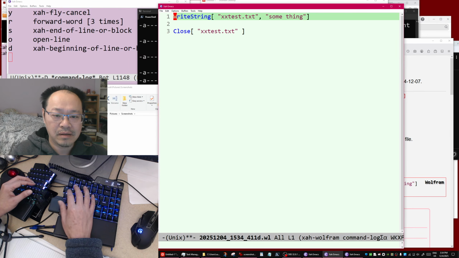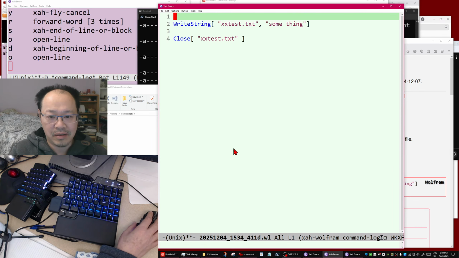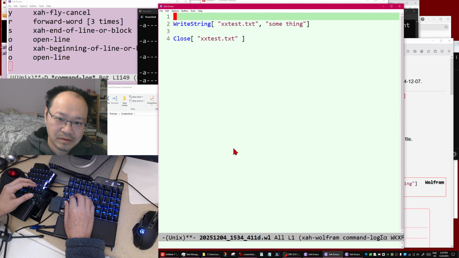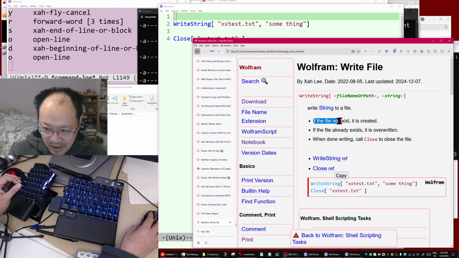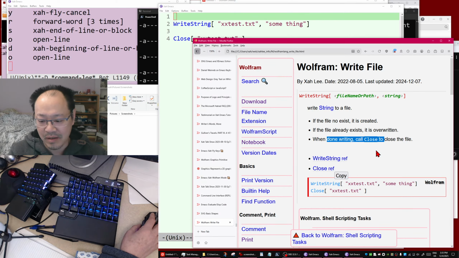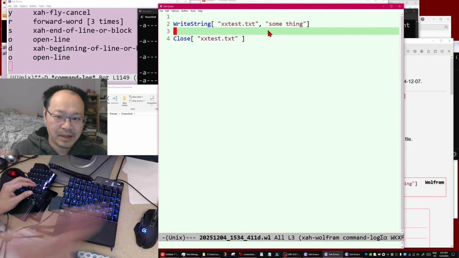Then you have to close it. WriteString. Why do you have to close it? WriteString to file. If the file doesn't exist, it is created. If the file already exists, it is overwritten. Okay, so you gotta be careful. When done writing, close to close the file. Oh God. Okay, let's try this.